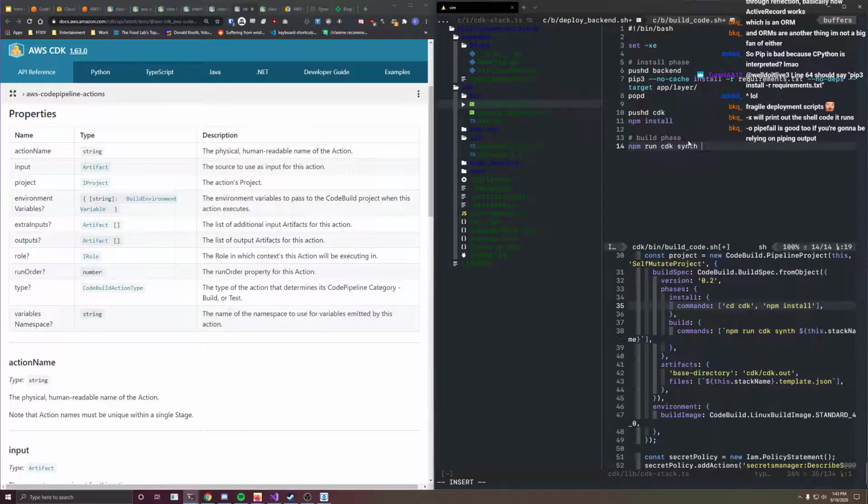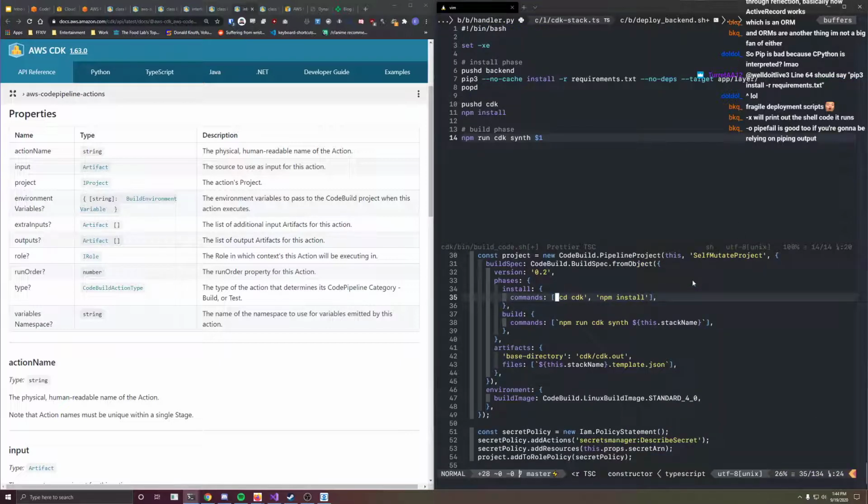And I can't use this stack name anymore. I'm going to have to hard code it. That sucks. Well, no. Actually, I don't need to hard code it. More bash magic. More bash magic. Is it cache 1 or is it cache 2? I think it's cache 1. I think cache 0 is the file name. Yep. Okay, so back in this thing. Oh, pipe fail? Yeah. I don't remember anything.